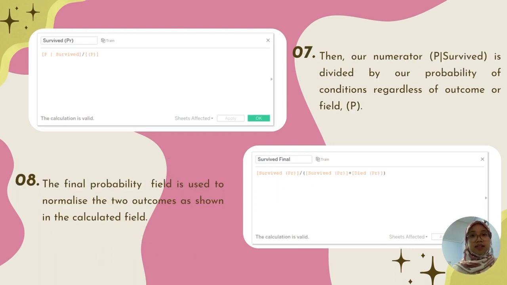Then the numerator, which is P survive, is divided by our probability of condition regardless of outcome, which is P. Lastly, the final probability field is used to normalize the two outcomes as shown in the calculated field, where the survival final is survival probability divided by the survival probability plus the death probability.